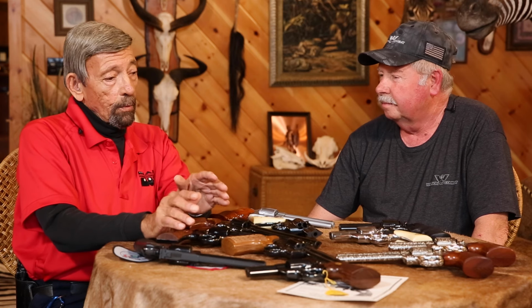Adelbert Gunther, Al Gunther, who had literally built the first prototype, was still alive and told us the story of how it was developed originally as a Super 38 caliber target revolver, kind of a highly refined version of their Officer's Model Match, which really dominated centerfire revolver competition at the time. And the Magnum chambering was almost an afterthought.